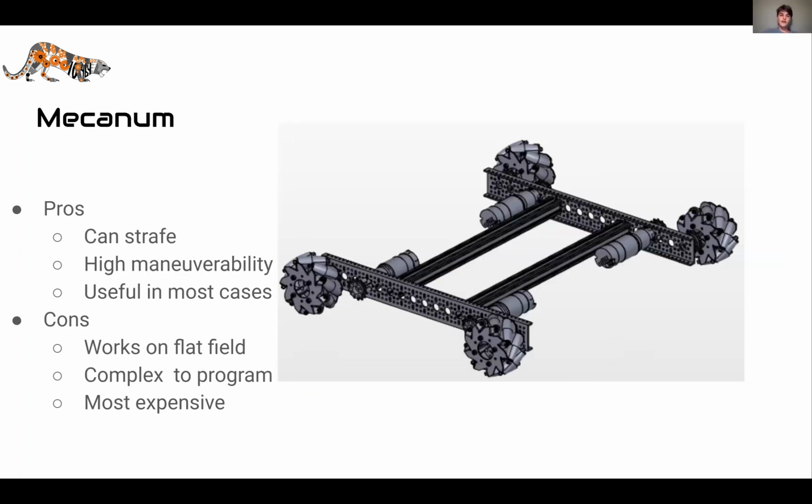Next up, this is definitely the most common drivetrain in FTC. It's the drivetrain that our team uses and has used for the past few years, and we find it very effective. This is the Mecanum drivetrain. So if you'll notice, they use these four wheels that technically allow for omnidirectional movement, but they're different than the omni wheels that we were talking about earlier. As you can see, they have these rollers that are configured at a 45-degree angle to the axis of rotation the wheels are turning along.